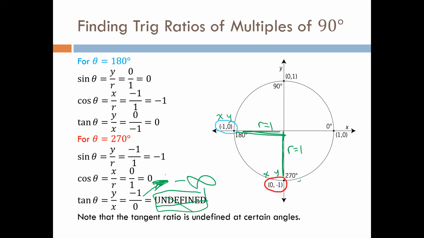So once again, going back to the topic of cosine and sine as functions, the domain is actually unlimited. We can find the sine ratio and cosine ratio of any angle, but for the tangent ratio, we can't find it for all angles. We're going to be a little more limited, so there are going to be some restrictions. A nice little interesting tie in with what we talked about in rational functions in unit 2. We talked about restrictions, and we're going to see that tangent functions have restrictions.